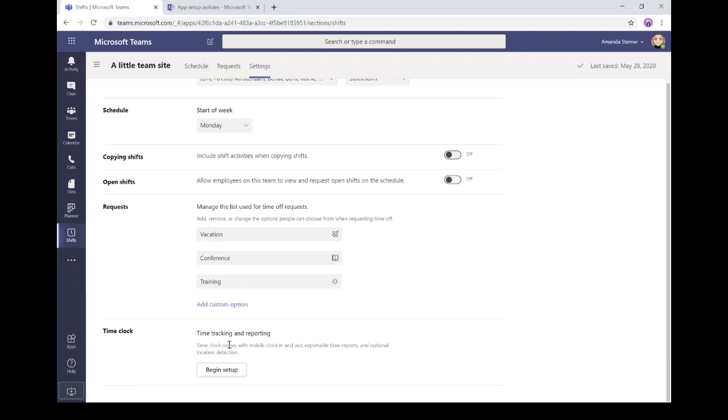Time clock comes with mobile clock in and clock out, exportable time reports and optional location detection. Begin setup. But I haven't tried it myself, so I don't want to say how it works and if it works well, but I know the feature is there. You could use it for that.